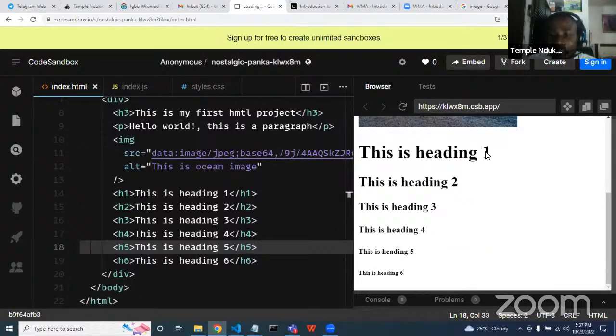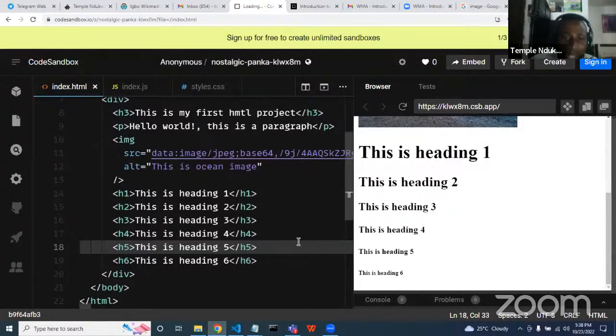This is heading 1, heading 2, heading 3, heading 4, heading 5, 6. And you can see that heading 1 is bigger than heading 2, heading 2 is bigger than heading 3, heading 3 is bigger than heading 4, heading 4 is bigger than heading 5, and heading 5 is bigger than heading 6. This is the way you use it when you are writing your code, the way you want the heading of whatever you want to output to be. This is what you output then.